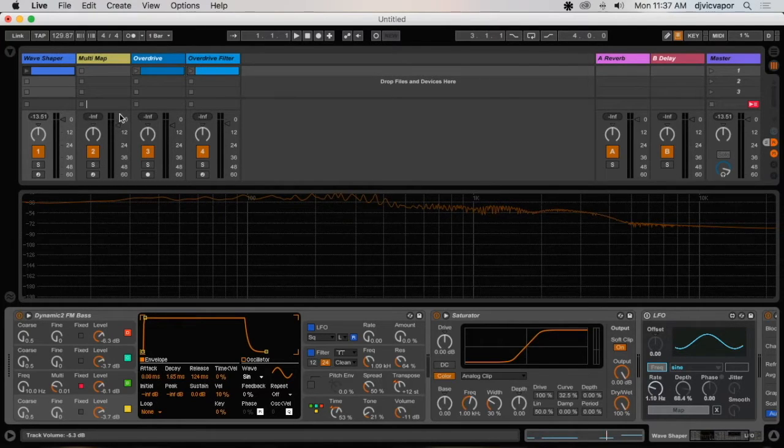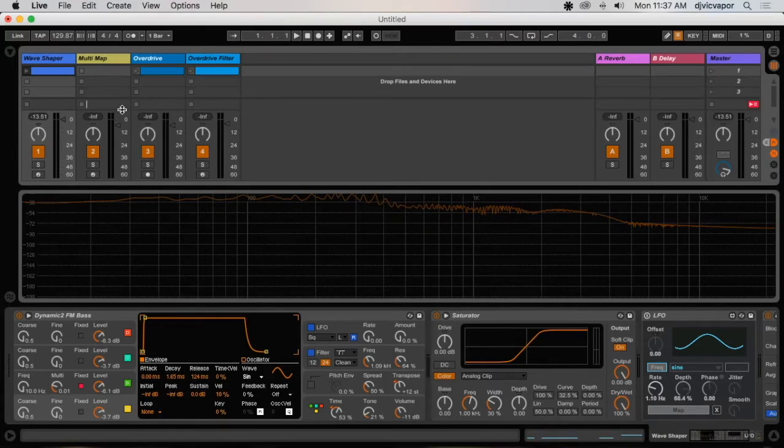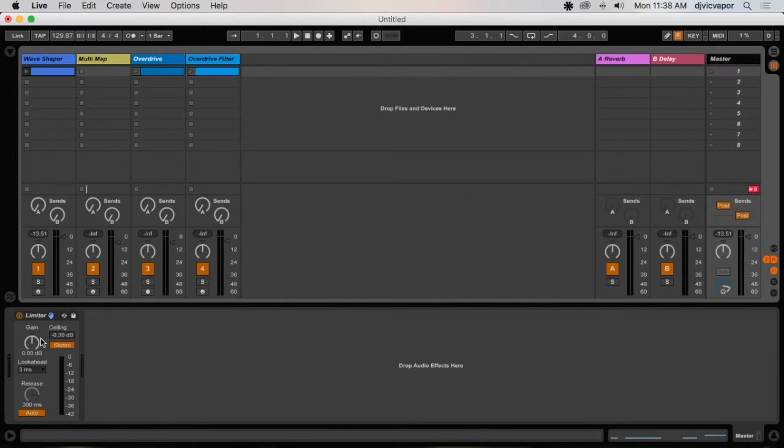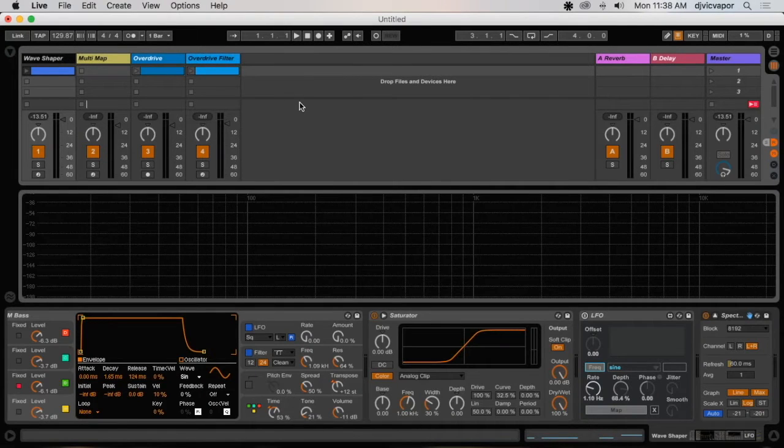It's very, very important. You can raise these up and down if you need to see them a little bit better in Ableton. I've got a limiter on the master just for the tutorial because I know some of the stuff we're going to do is pretty aggressive. So have that in the forefront of your mind when you're working with any of these techniques or applying any kind of saturation within your project. It's real easy to just go nuts and get into the red and overdrive and maybe even ruin the ultimate goal that you have.